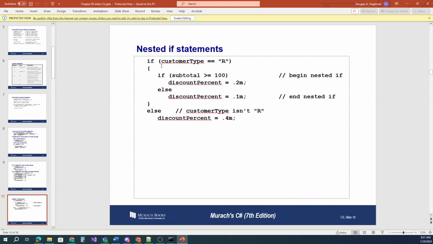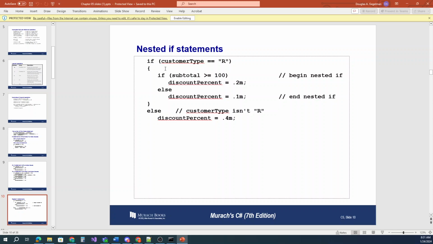So with these if statements, that conditional operator bases on what's going to happen. So if it's true, it drops down and runs the next lines of code. In this case here, if it's true, it runs this next if statement. If this if statement is true, it drops down and runs this next line of code. If it's false, it hits the else statement and will run this line of code after the else.